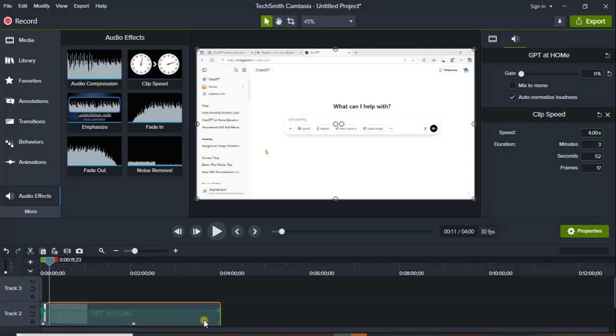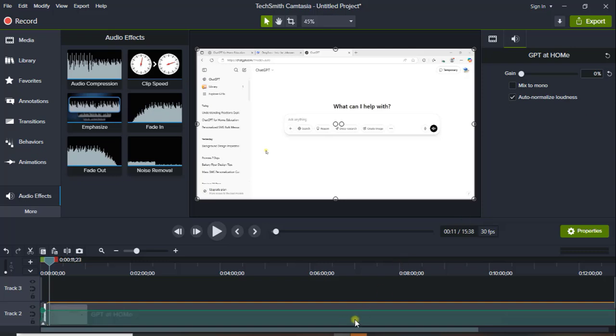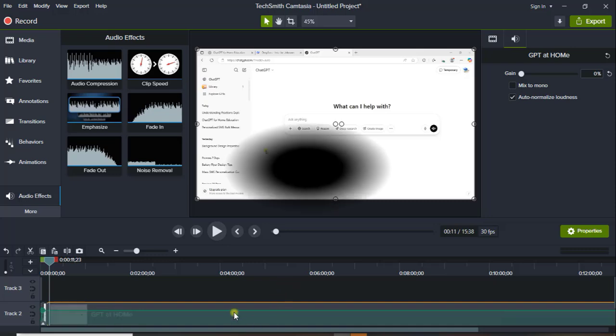Great. So I will not add it. If you want to delete it, just come to the properties and close it there so that it will be deleted. So with that is how you add speed. Now let's go to adding background music.